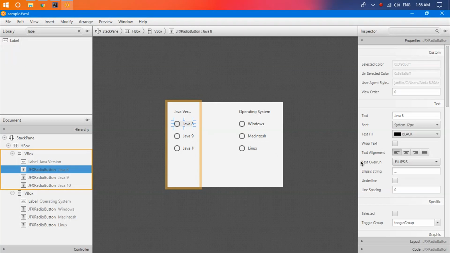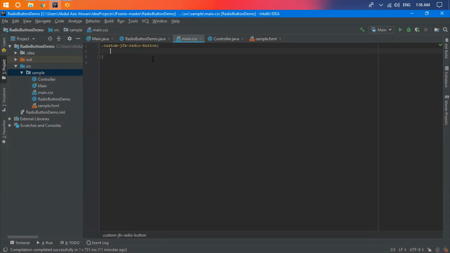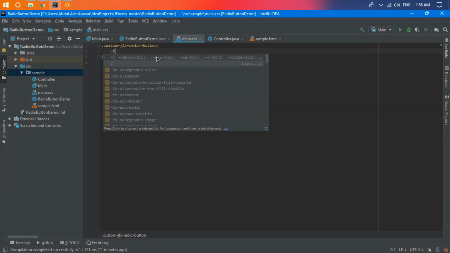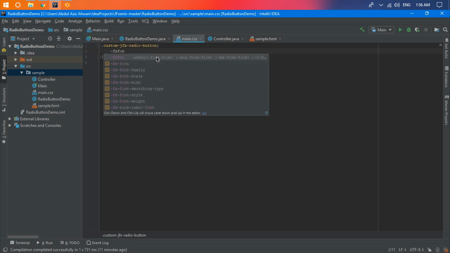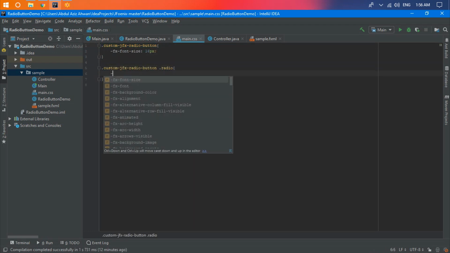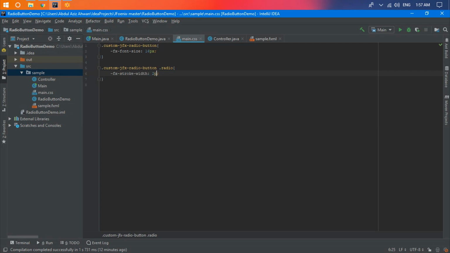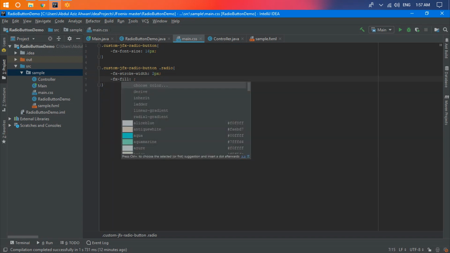From here, custom, copy, and I want to make the font size, -fx-font-size, 16 pixels, and I just need to copy this, and I want to make the stroke width 2 pixels, and -fx-fill transparent.